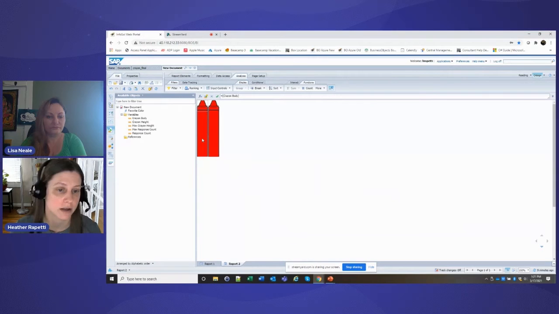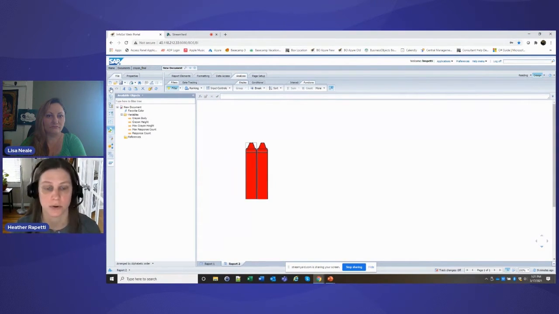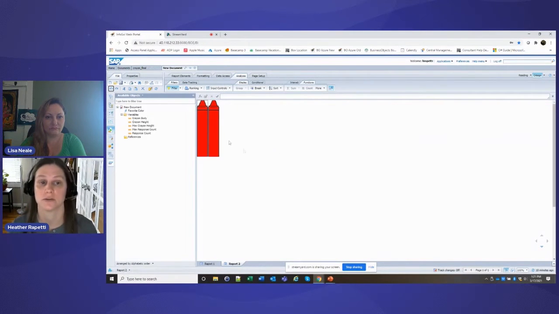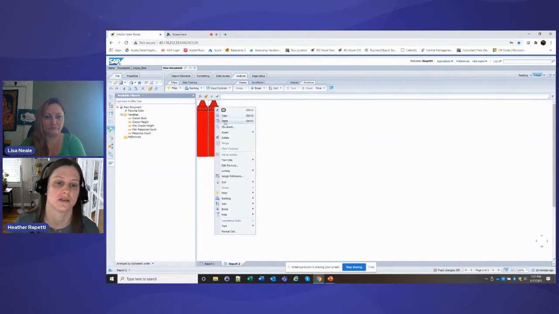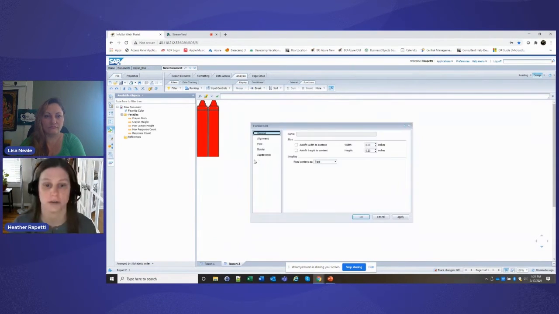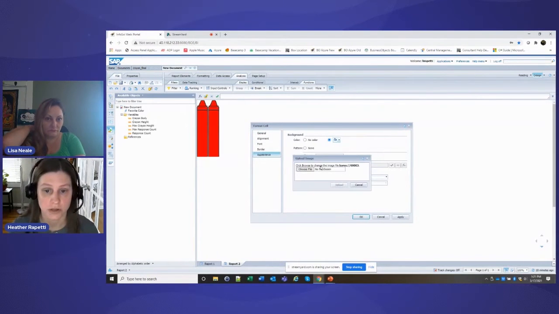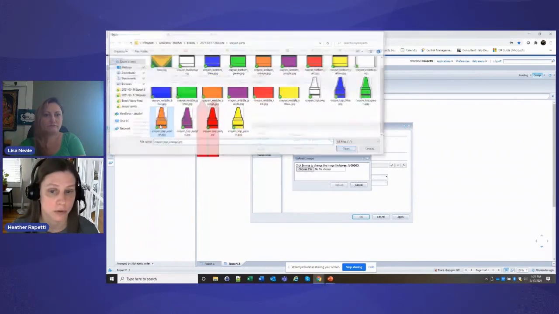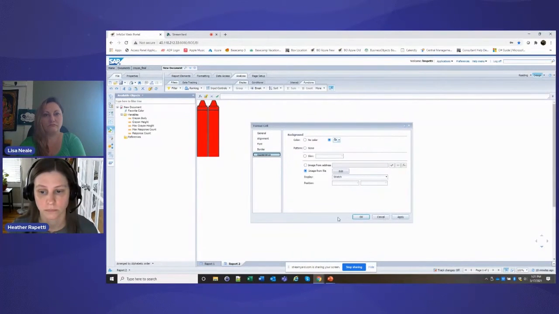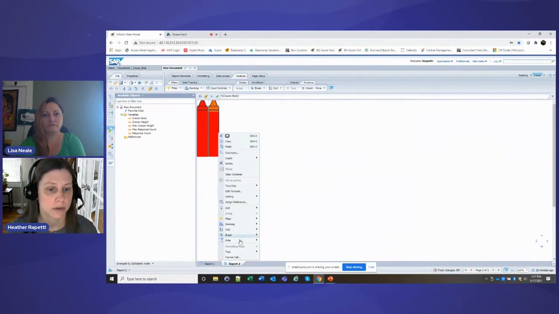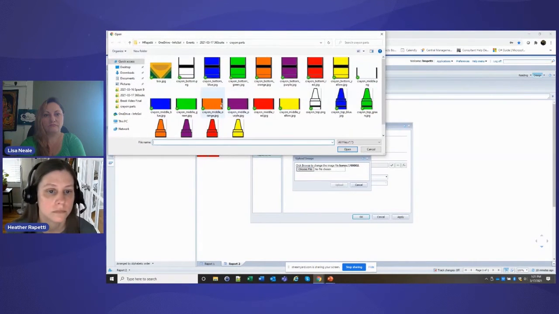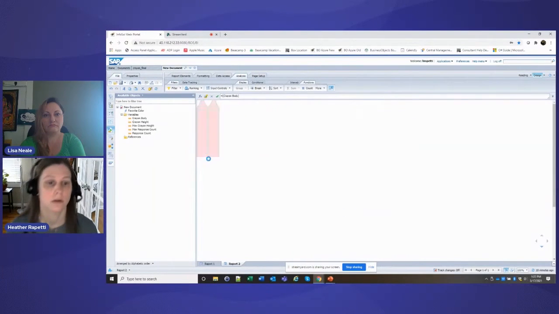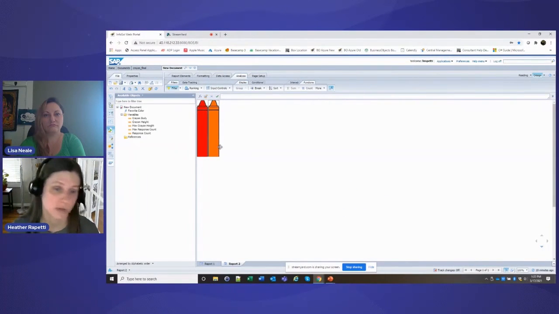Click OK. So now I can come in here and I can grab this red table and I can move it, and that moves along with it, as opposed to trying to orient it to the report. Okay, so it's red. That doesn't make sense. This is supposed to be orange. So I'm going to come in here and I am going to change out the appearance real quick so that this becomes the orange crayon. So I'm going to grab the orange top, click OK, grab the orange body, click OK.